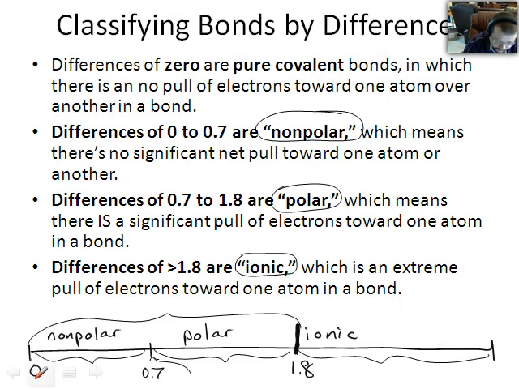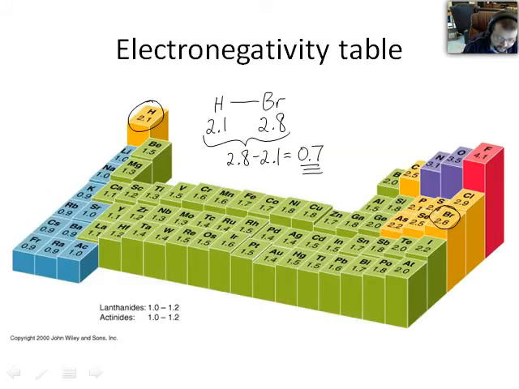Now, jumping back here for one moment, nonpolar and polar are different flavors of a bond type called covalent. Covalent bonds are where electrons are shared, and then it's further broken down into nonpolar, where electrons are shared evenly between the two atoms, and polar, where there's a pull towards one side or the other. When you guys are tested on this, you'll be given a difference in electronegativity that doesn't fall on one of the cutoffs, but that falls in between the cutoffs. It'll be very clear whether it's going to be nonpolar, polar, or ionic.